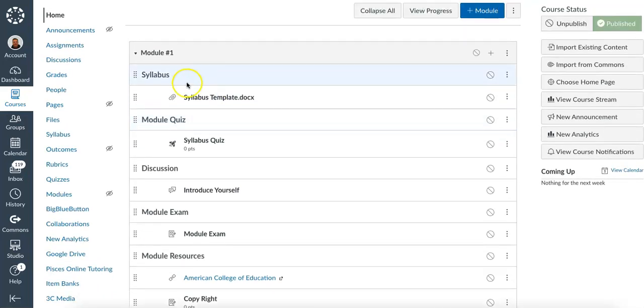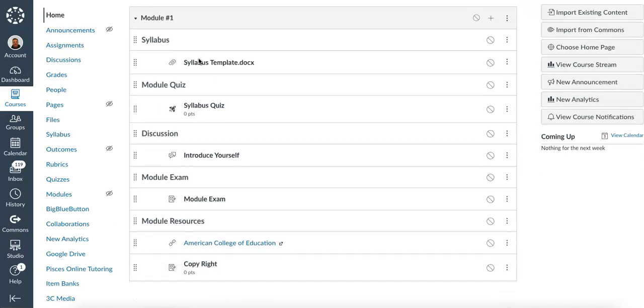When I first began teaching, one of the things that I did was each week I had a module, but I labeled it week 1, week 2, week 3. That became problematic when I took courses and used them in different types of terms. Our standard term is 16 weeks. However, we offer a 6-week winter intersession, an 8-week summer session, and a remediated 12-week session. So if you just label them as modules, you can manipulate when they're due based on each individual assignment and not have to relabel everything. So it makes it much easier to use as you move forward.